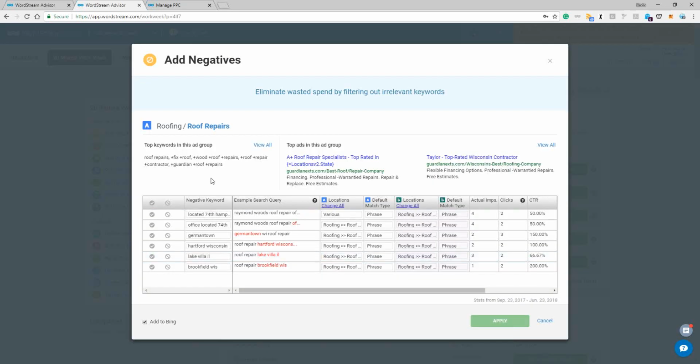To take that actual action with the software, we simply select the accept check and click apply. WordStream software will take care of the rest for you. And another awesome thing to point out is that we're actually doing this for AdWords and for Bing simultaneously. Really important to put across here that if you're using WordStream software, you're not going to be logging back and forth between those various platforms or between AdWords and WordStream. You're taking all of your actions right from here and they're all going right into your account, creating an awesome streamlined workflow and saving you time.